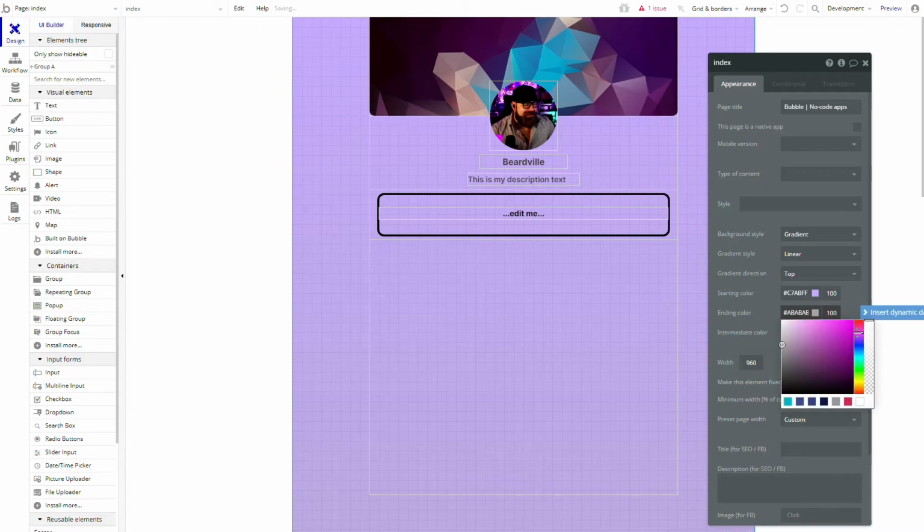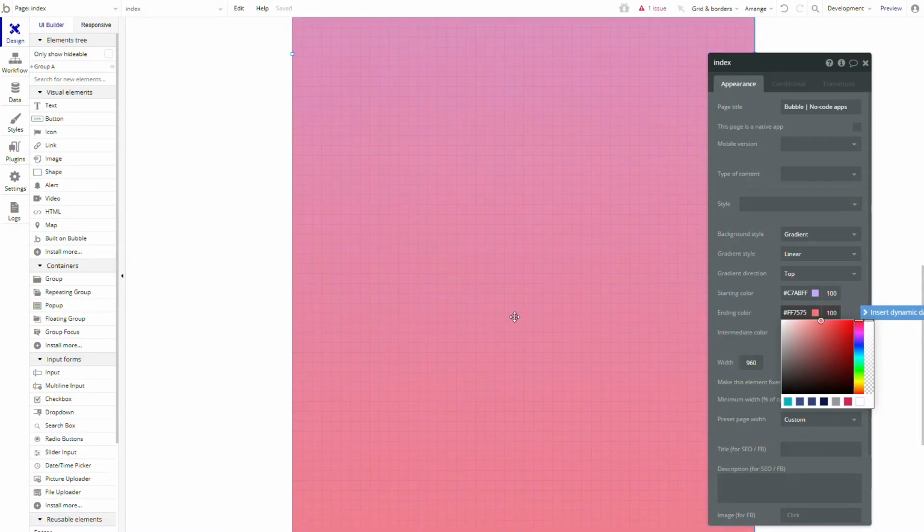This kind of default color that they use, this gradient, kind of a purple into a pink kind of deal. And I think that'll be just fine.